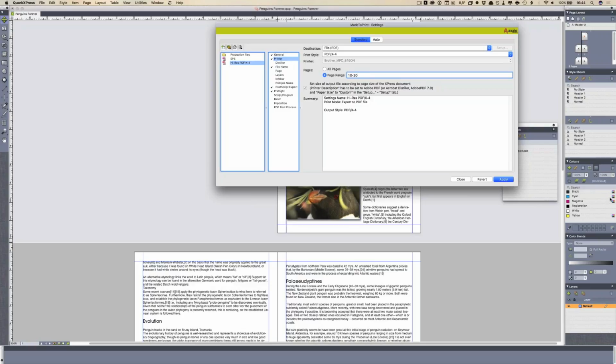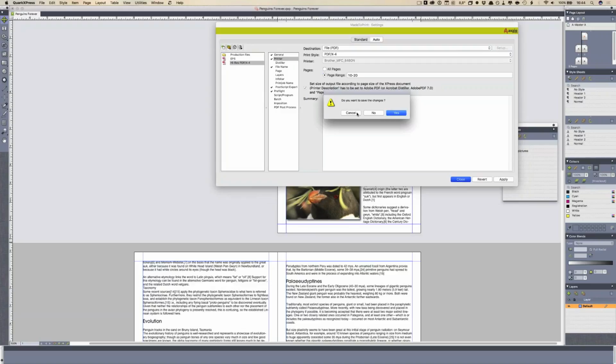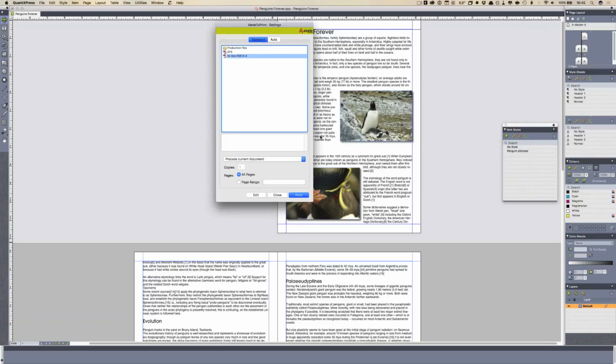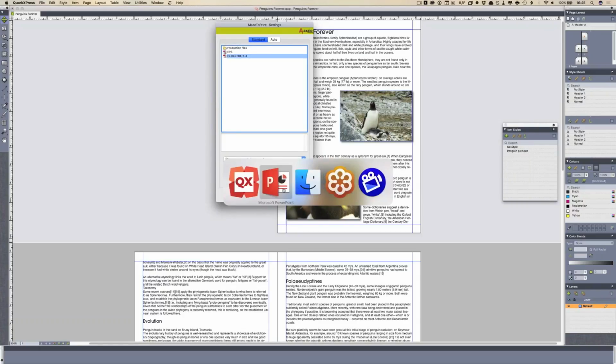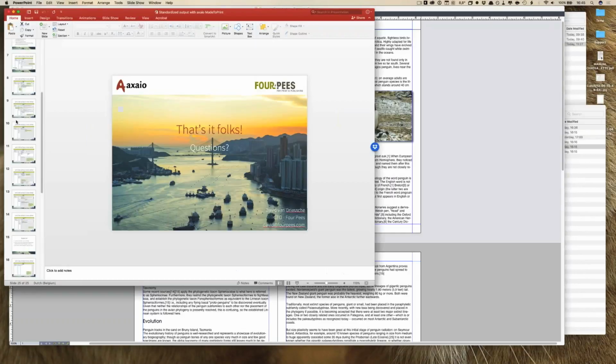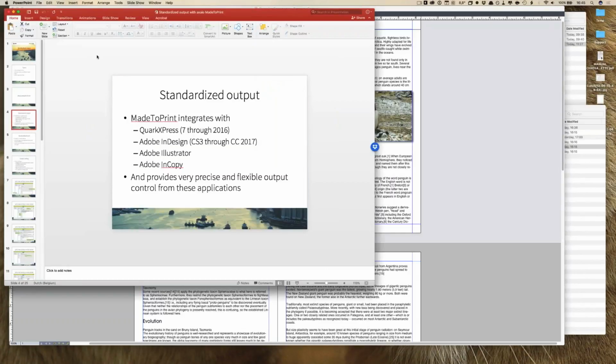Let me see if there are any other questions. One of the other questions, of course, that always comes is what are the other supported applications for MadeToPrint? I actually answered that a little bit in my presentation, but I glanced over it because this is about QuarkXPress. But here you have the full list of applications that are supported by MadeToPrint.